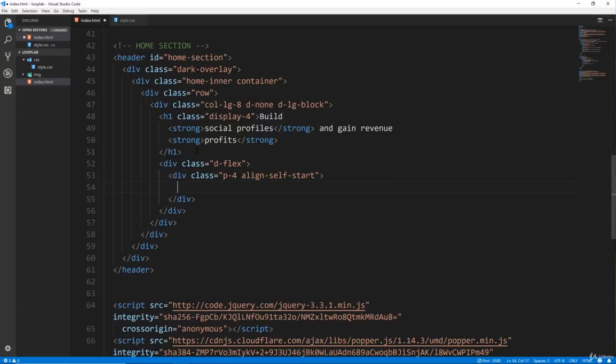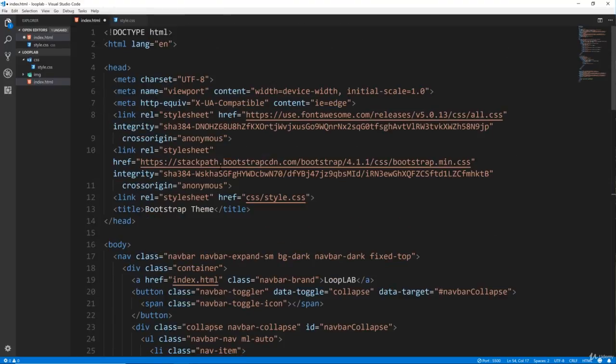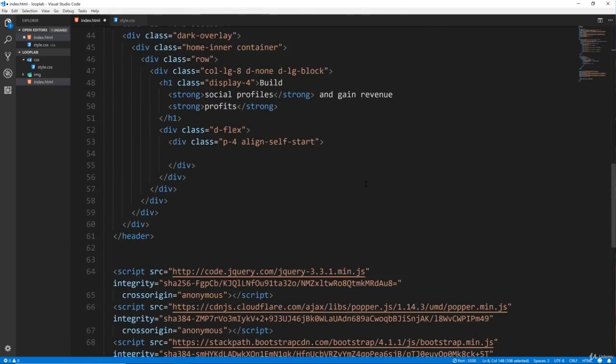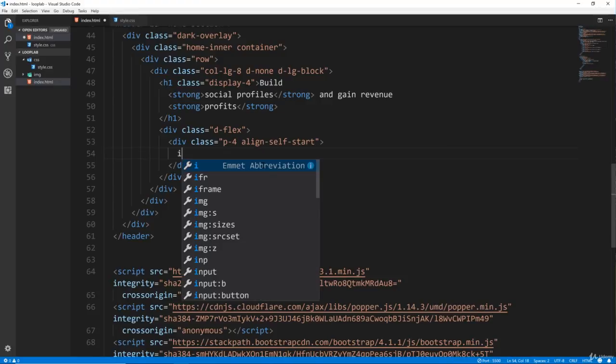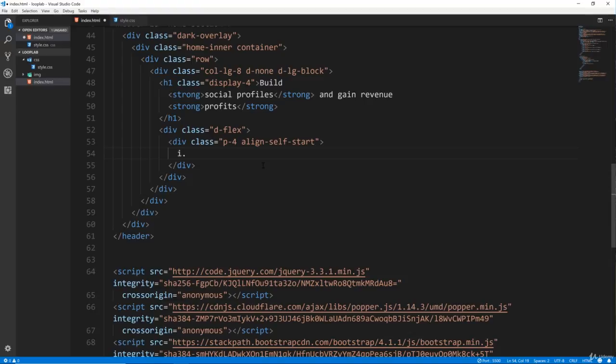So we're using Font Awesome. It should be included up above if you use the boiler, which is right here, Font Awesome. And they're going to be those check mark icons. So we're going to put an I tag with the class of FA. Actually, let's do FAS, and also the class of FA-check. And then I want it to be a little bigger than normal, so I'm going to add the class of FA-2X. And these are all Font Awesome classes.